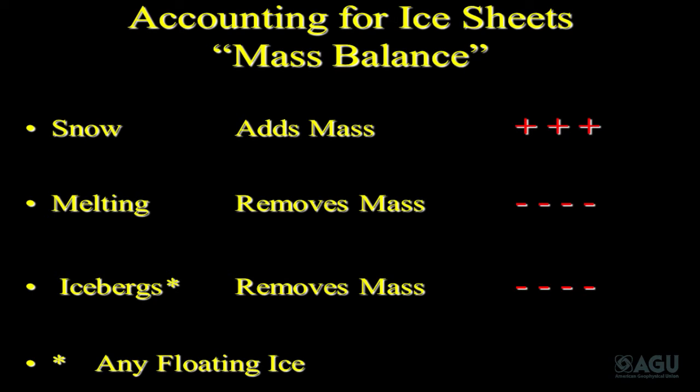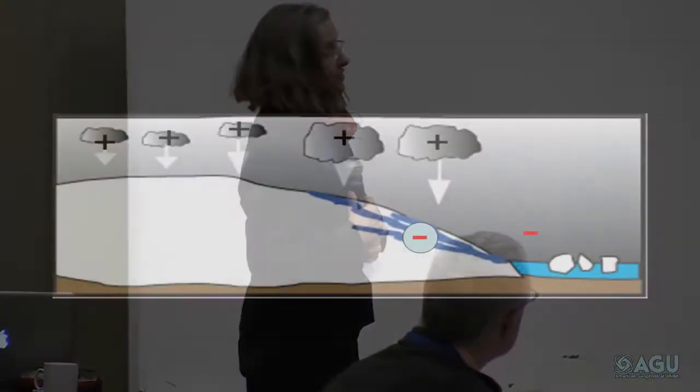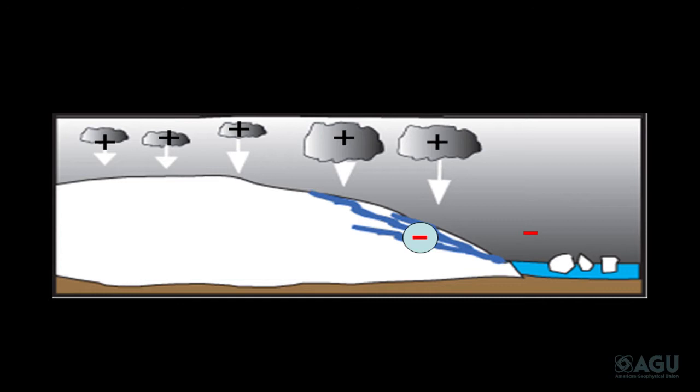Greenland's the one you've probably seen pictures of, with Greenland melting on the surface. The surface of Greenland in the summer is covered with these beautiful iridescent blue melt pools. And that's removing mass. That water's running off into the ocean. And then the other way you can remove it is by great big hunks of it falling off into the ocean. You don't actually have to melt the ice. When we think of losing mass, it's not just melting. A lot of it just falls in the ocean. And when it goes from being on the table to in the bathtub, that's when the water goes up. So that's basically all you need to know for mass balance. And that's my high-tech presentation of it, where the pluses are snow falling, and the two withdrawals are the melting into the ocean or the icebergs falling into the ocean.